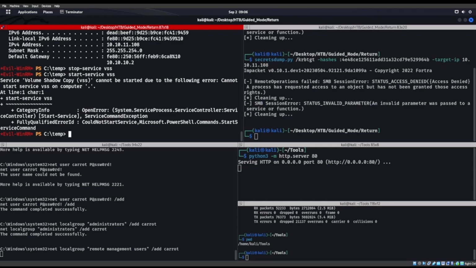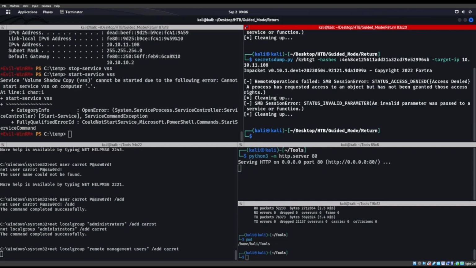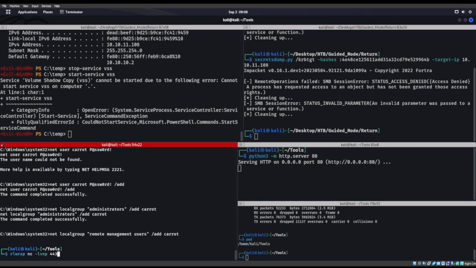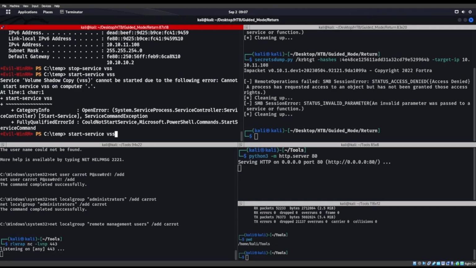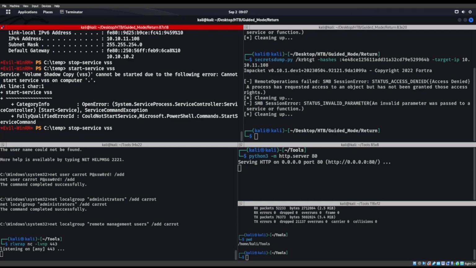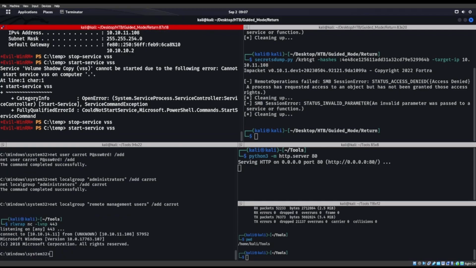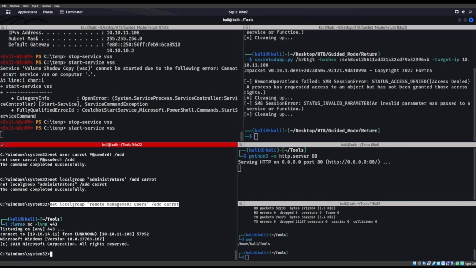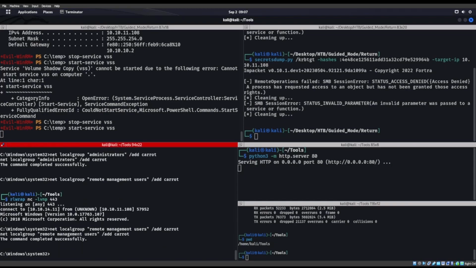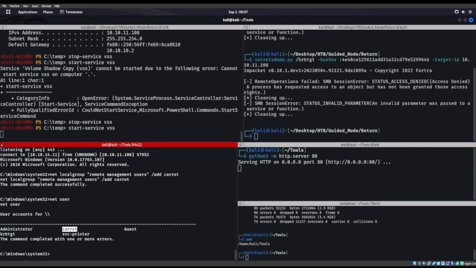We already prevessed. We already did that. Let's go ahead and try to. Yeah, we're done with that. We're done with the privesc. Kind of want that local. Okay. Now if we do a net user, caret's in there. Okay.